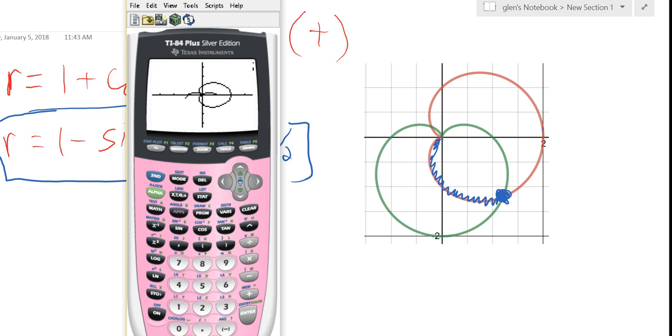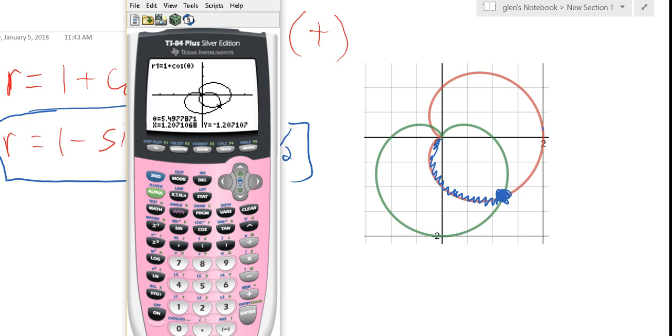Here we go. Okay, we want to know where they hit each other, right? So I'm just going to trace one of them. Remember, I set my window theta step to be pi over 12. So all I got to do is count around until when it hits it. Now, if it's a big angle, it's going to take a while, but we can still do it. Look, we're at 0 pi over 12 right now. 1, 2, 3, 4, 5, 6, 7, 8, 9, 10, 12, 13, 14, 15, 16, 17, 18, 19, 20, 21.